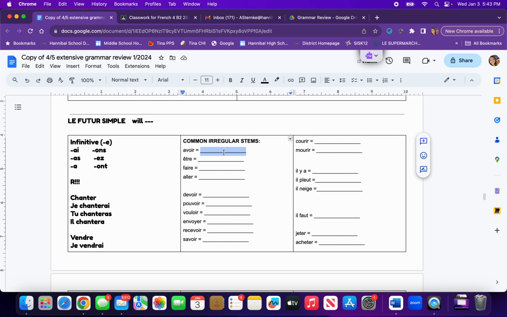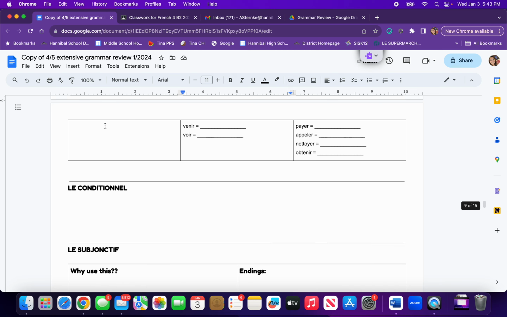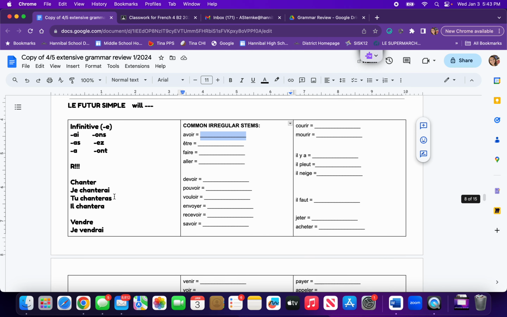So just because it was wonky, at least you're going to use it all 6 times. And you're also going to use them not just for the futur simple, but we'll use them for le conditionnel as well. Okay? So you need to know that avoir becomes AUR in the future. But that means j'aurai, tu auras, il aura. Like I'm going to keep using the AUR for all 6 times. And the endings stay the same too. I forgot to mention that. So you will not ever change the endings. So I will have, you will have, he will have, nous aurons, we will have, etc.